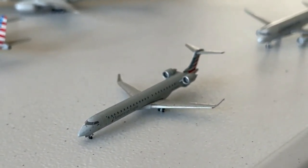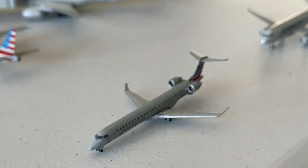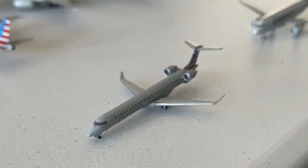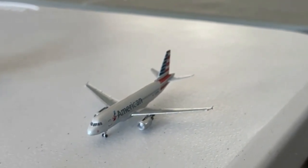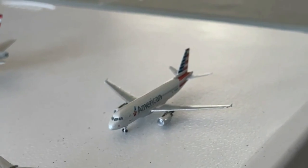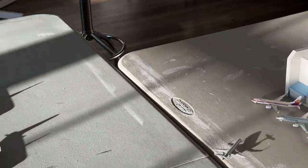The last Mesa CRJ-900 of the whole entire deal — crazy to think about. This guy's coming in from Panama City — I always thought it was really neat that they flew there. And Mesa's last one out of Houston Hobby. And this American Airlines Airbus A319 is currently coming in from Louisville and will have continuing service over to Key West — perfect. Now we are over to the hangar area. The FedEx Express Boeing 727-200 is currently coming in from Indianapolis and heading back out there. The Polar Air DHL hybrid 767-300 freighter — very glad to have that model — is coming in from Cincinnati and heading back out there. The Primary Boeing 767-300 freighter is also coming in from Cincinnati and heading back out there.